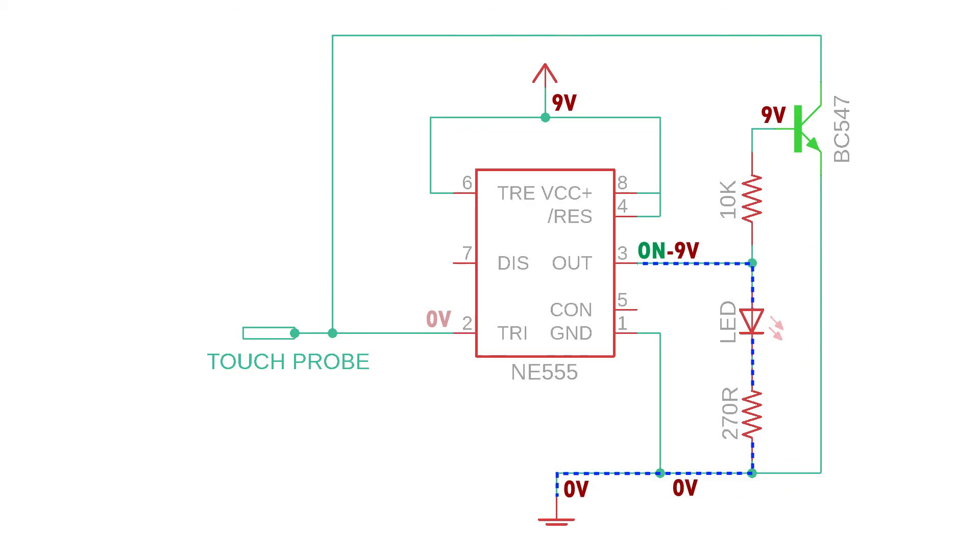And that's exactly what pin 2 needs to keep the output stay on continuously. To break this loop, we need to manually apply a positive voltage at pin 2 of 555 timer IC, which happens when we press the push button switch.